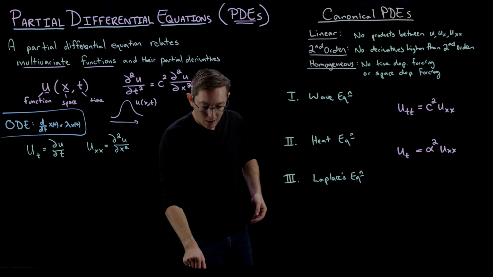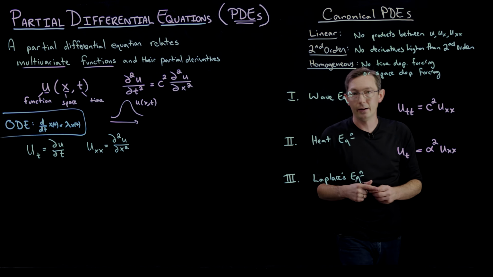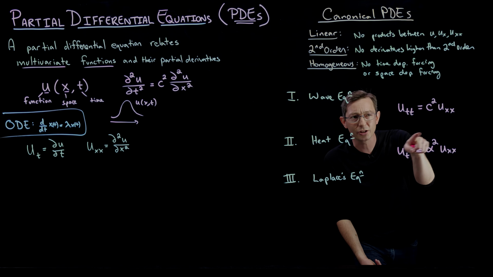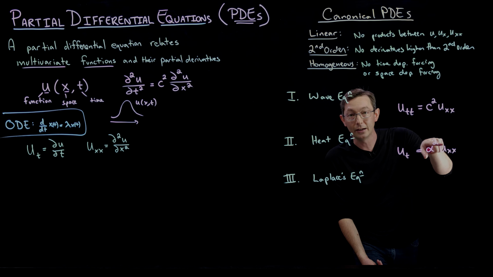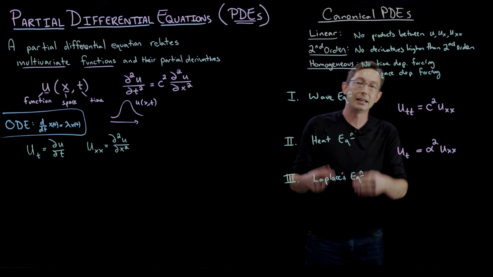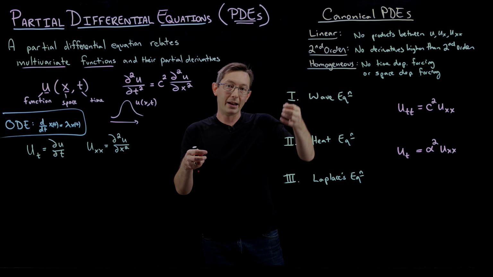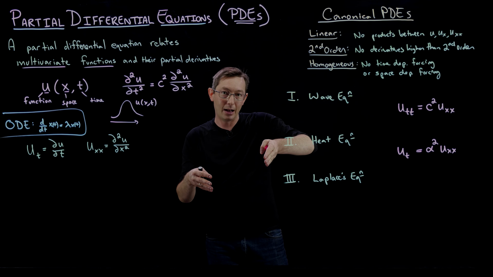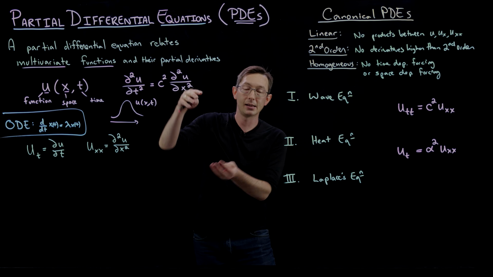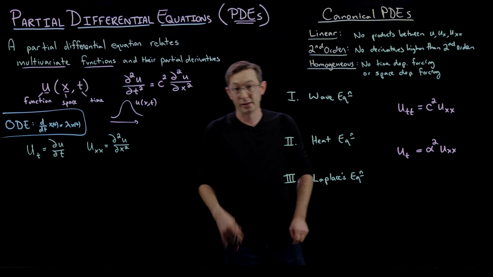Okay? And the third canonical PDE that we always study in physics is Laplace's equation, which is just the heat equation if I set u sub t equal to 0. It's the steady state heat distribution. Like let's say I have a metal plate and I heat one side in a hot bath and one side in a cold bath, and I insulate the other two sides. There will be a steady state temperature distribution that is given by Laplace's equation.